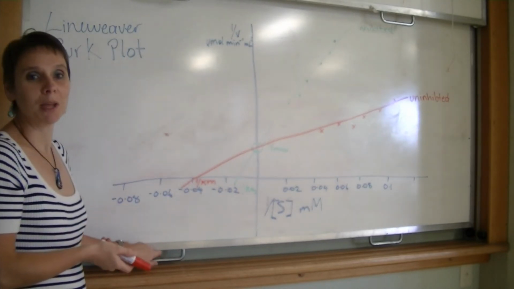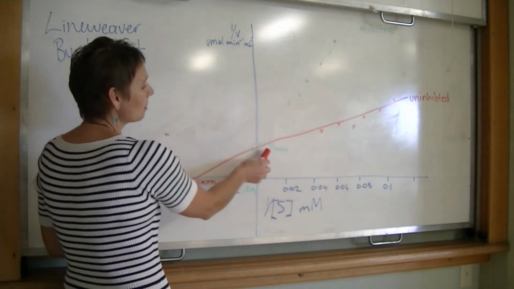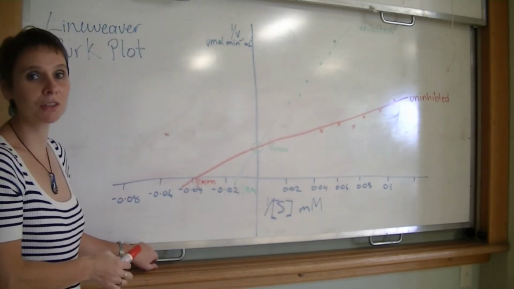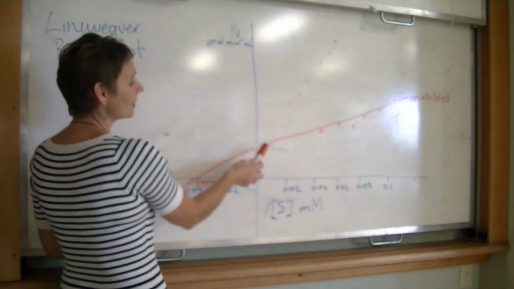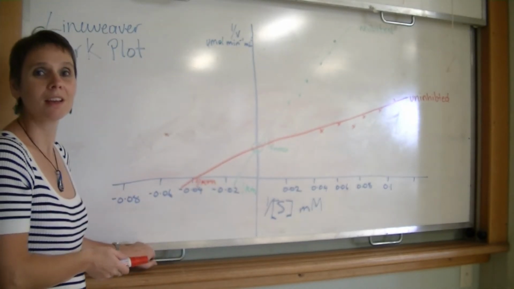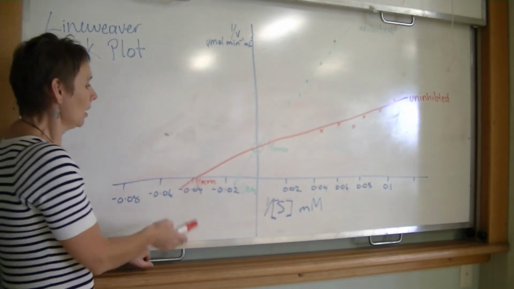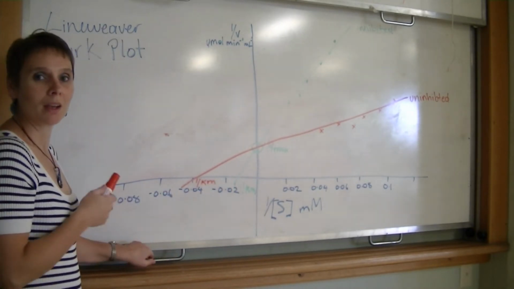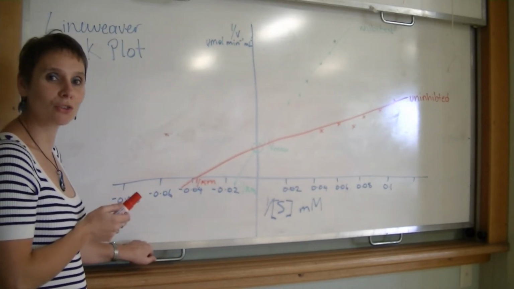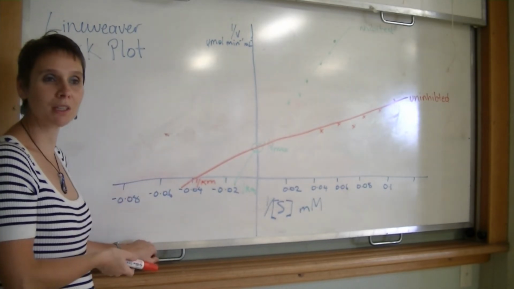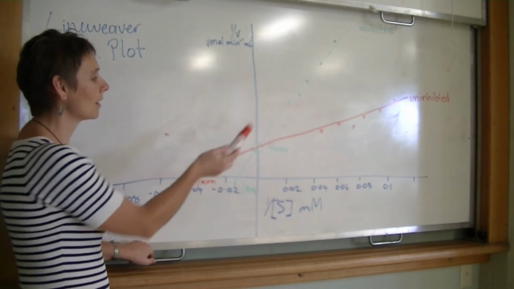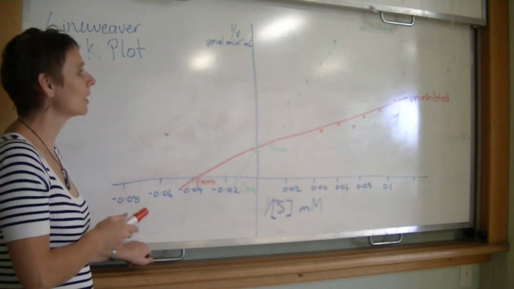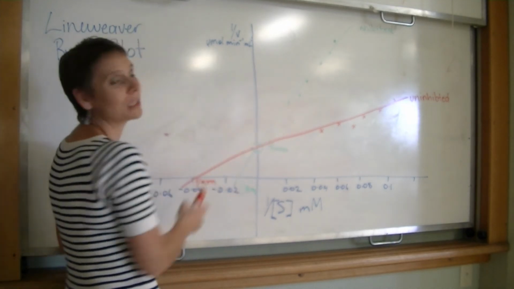In the case of a competitive inhibitor, we would expect that both of our assays, inhibited and uninhibited, would cross the axis at the same point, so that our Vmax is the same. However, our Km values will be very different. The inhibitor that we were looking at, hydroxylamine, is a competitive inhibitor, so therefore we would expect that the Vmax would be achieved even in the presence of that inhibitor. But the slope of this line will be different.